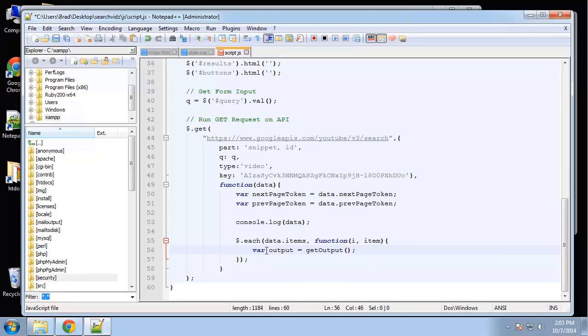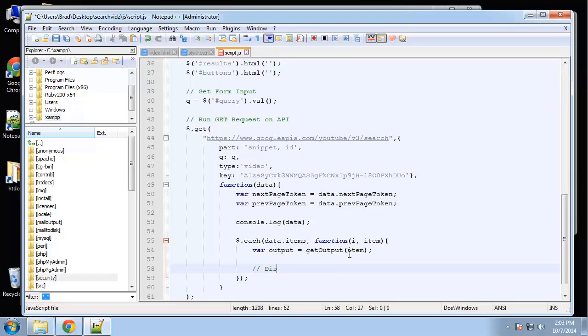And of course we need to pass in here the item variable, which is coming from here. This will be full of our list items with all the video titles and H3 tags and all that.